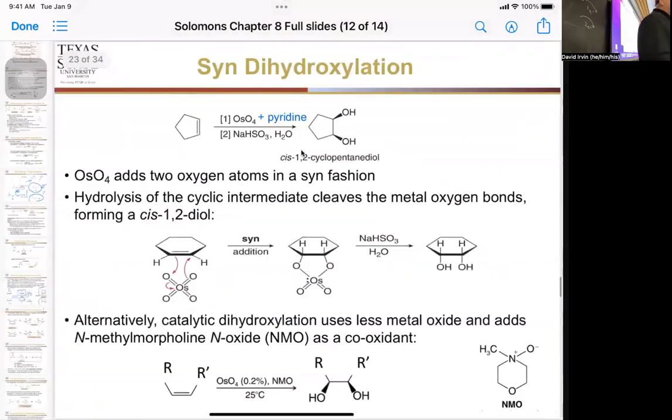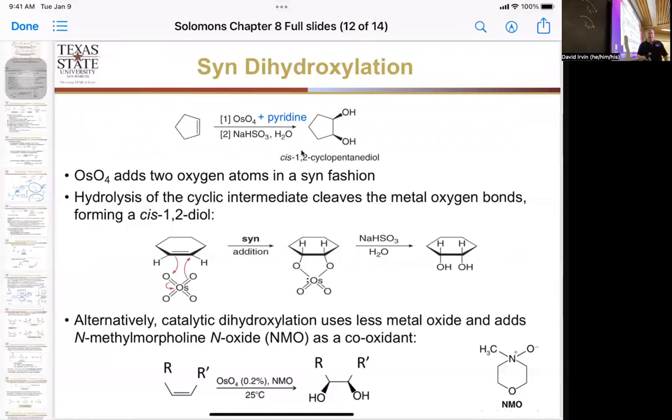All right. So let's change gears a little bit. The cool thing about the last reaction is we now have two functional groups. We have a halogen and an alcohol. But what if we want two alcohols right next to each other? We can't do that with just water and acid because we're going to transfer a hydrogen first and an OH second. So we're not going to get a diol, two alcohols, without some other reagent.